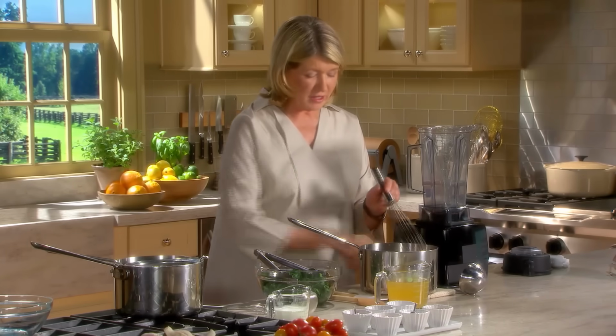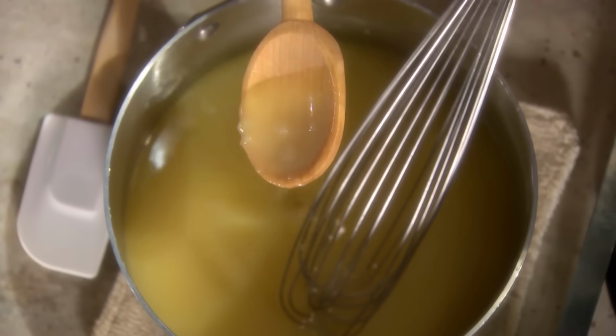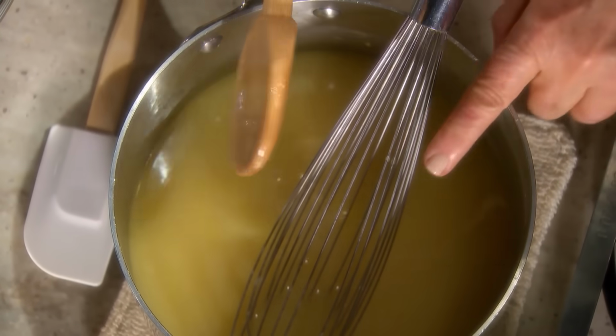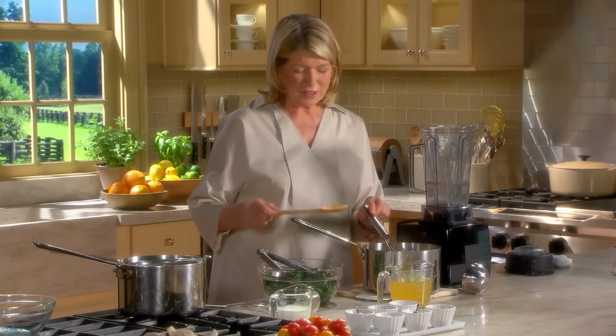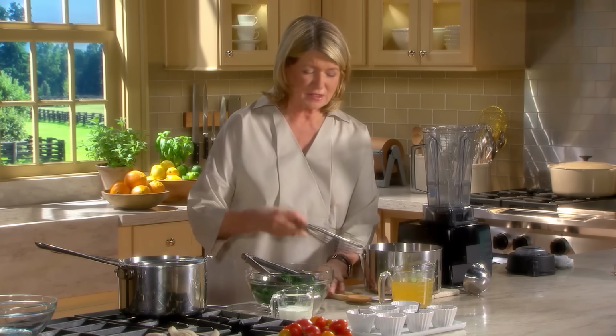So our velouté is done. I just want to show you what it looks like. Let's see, it looks like the consistency of heavy cream, and it coats the back of a spoon. A little hard to see because of the color, but it is exactly the right consistency.